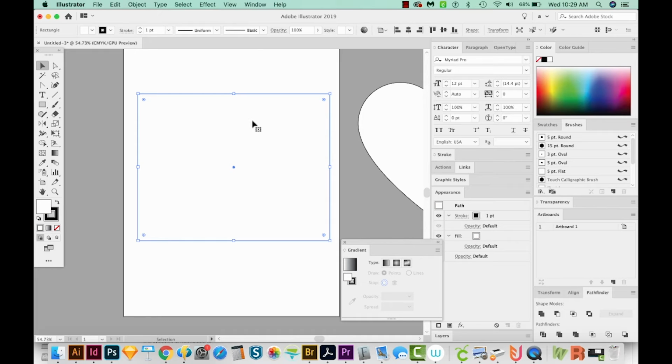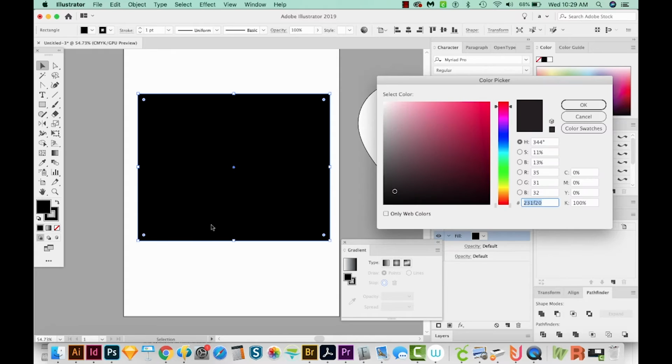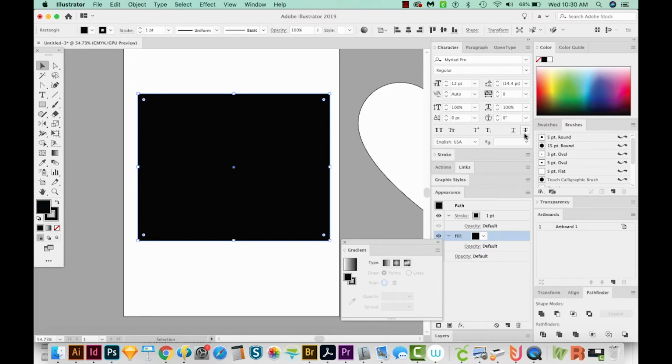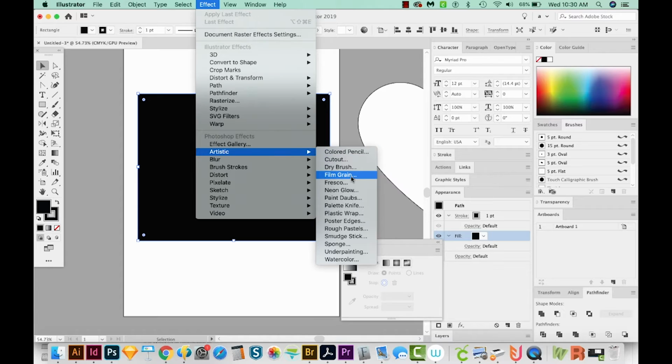Let's click on the white copy, and in my appearance palette I've got a black stroke and a white fill, and I'm going to change my fill to black. So I'm going to come up here and choose this black. Now when I do that, it actually isn't true black, so I'll double click here and make the RGB zeros. We'll say OK. Now let's go to Effect, Artistic, and Film Grain.